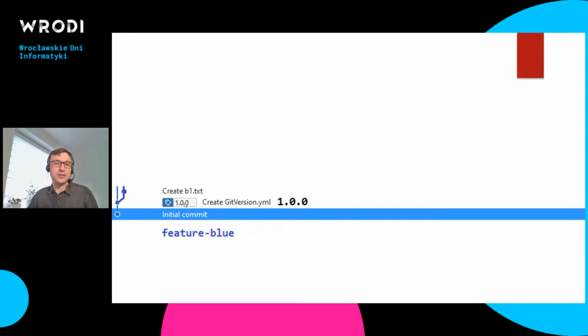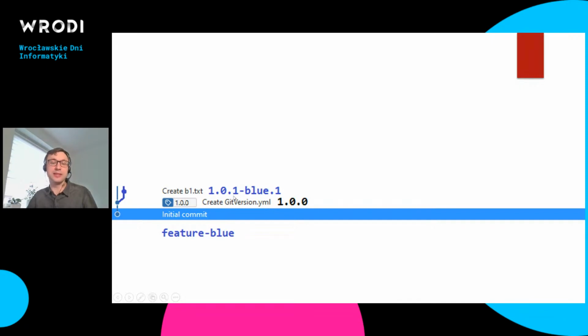Then we create a branch, and we create a commit on the branch called feature blue. And it also triggers a build. In this case, GitVersion will generate the following version. It will be deduced from the parent commit, which was 1.0.0. So we are on a new branch, a feature branch. First, GitVersion increments one of the numbers.